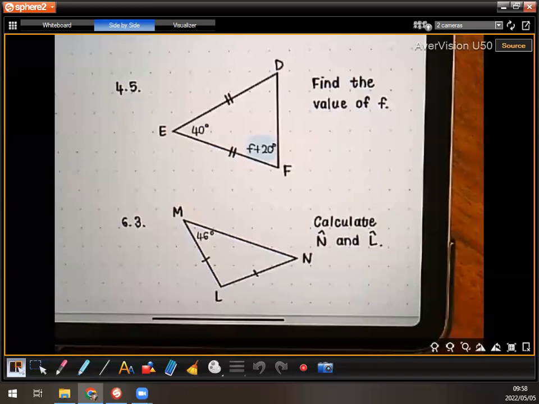Okay, in the bottom one at 6.3, they ask you to calculate angles N and L. So they haven't used other letters for those angles. It's just those two angles that you must calculate. So guys, these questions don't actually have exterior angles in them. I first need to teach you something else before we can do more exterior angle practice, all right? But these are more questions like the ones that you have to do for homework. You just don't have to classify the triangles now, but you must do those calculations.